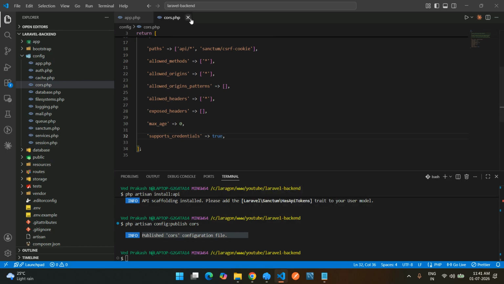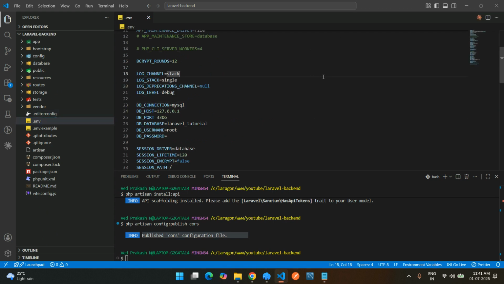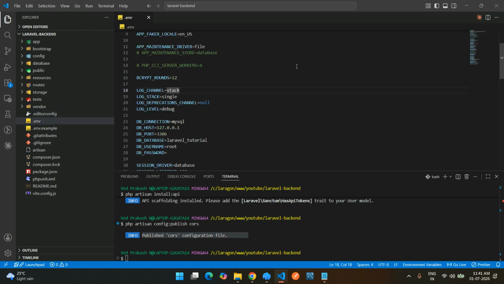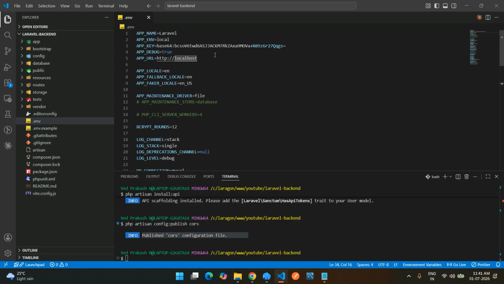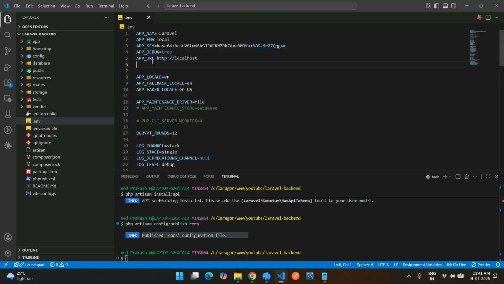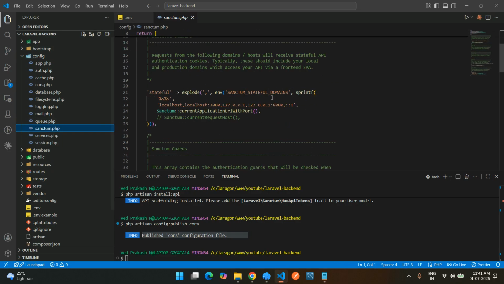Done. Now let's move to the .env file and update the session driver. So let's move below and here is the session driver which is database, that is correct, and the session domain will be localhost. And then you got to add one more variable which is the Sanctum stateful domains. You got to move into config/sanctum.php and here is the code.